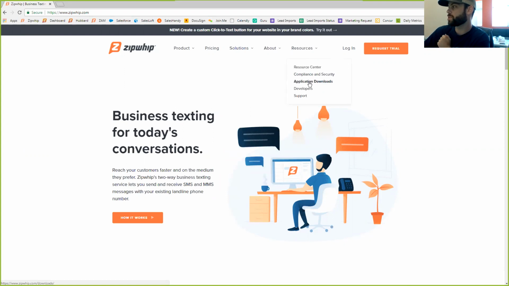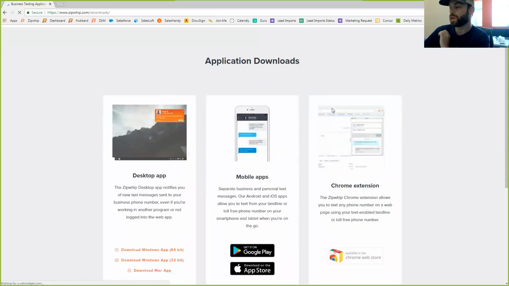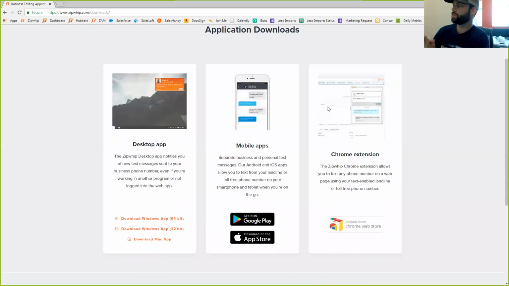What I'd first like to touch on is, although we are web-based, we do have some applications that you can download. We have a mobile app which allows you to use your mobile device to receive push notifications for inbound messages and respond to those notifications. Although you're using the cell phone as a device, it's still going to look like it's coming from the school number or the landline number that we activate. So the mobile app is not necessary, but something I'd highly recommend.